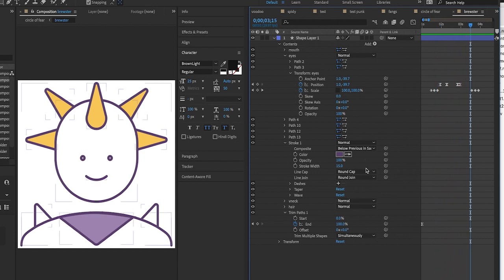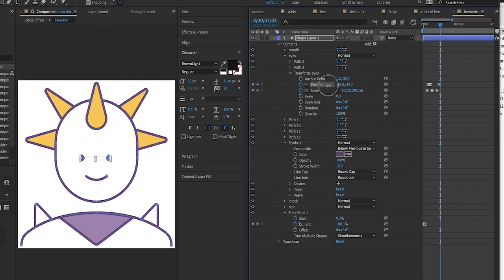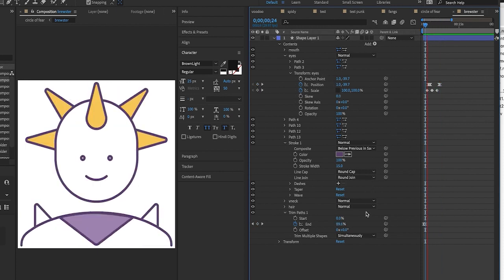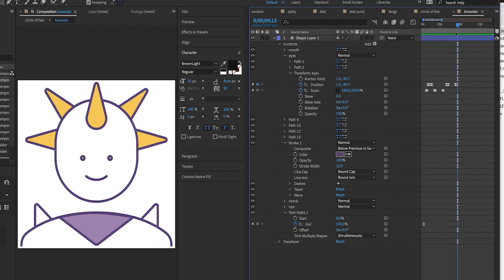And he's looking back, and then maybe he's blinking a little bit, he'll blink again. We'll do a position here and we'll have him move them this way. He's blinking, moving back, blinking, moving, looking over. We'll have him recenter. So I'll just throw in a keyframe here, and then I'll paste the keyframe there. So he's looking back.